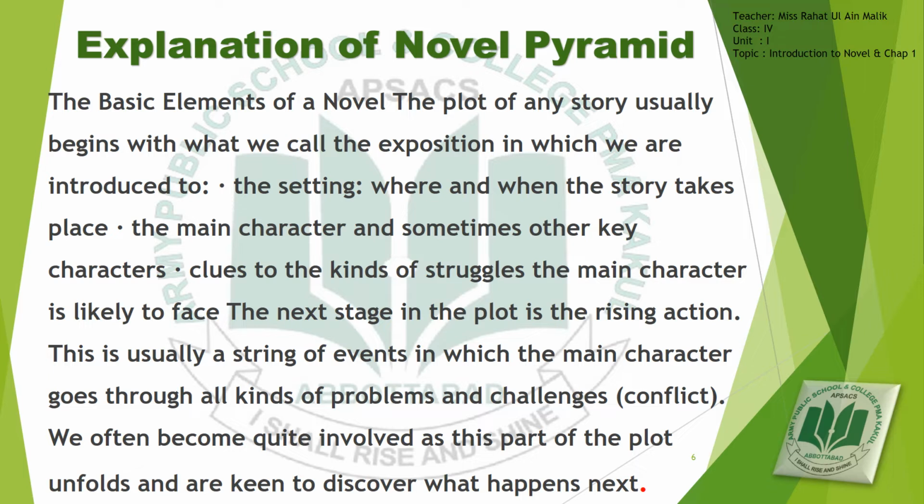Now, components of the novel. What are the basic components, or the elements of the novel? So the basic elements of a novel, that is the plot. What is a plot? Plot of any story usually begins with what we call the exposition. If you could see, I had just explained to you exposition, that is the introduction. So the plot of the story begins with exposition. So from the very start of the novel, the plot begins.